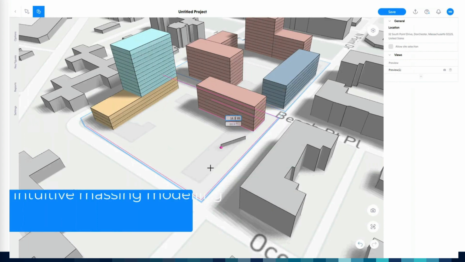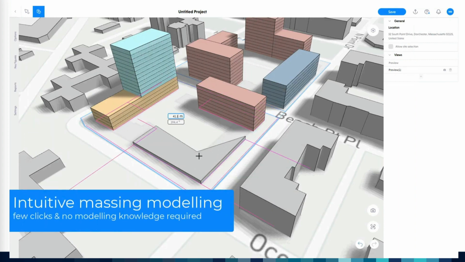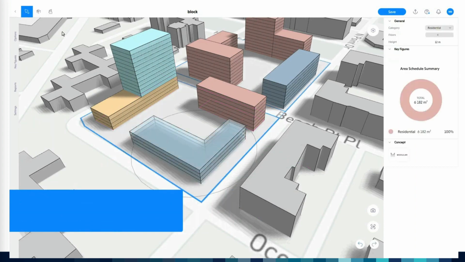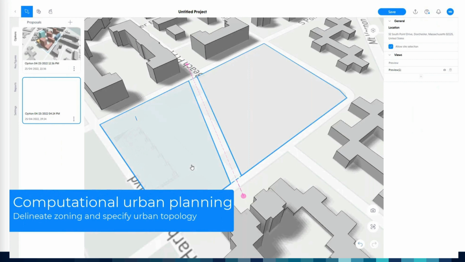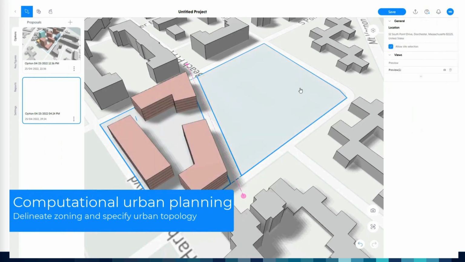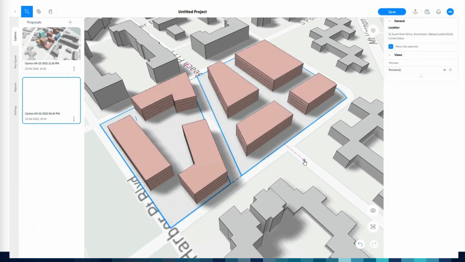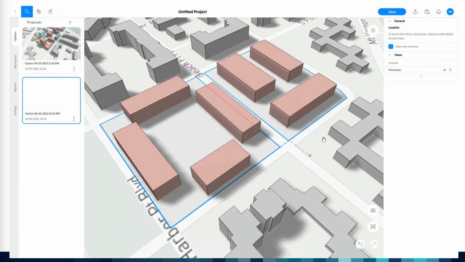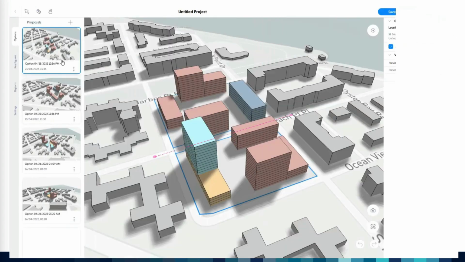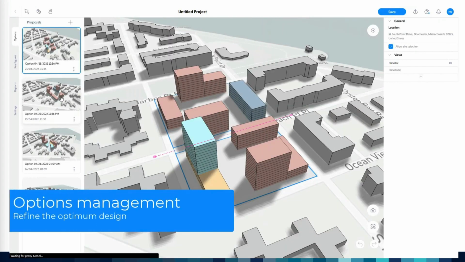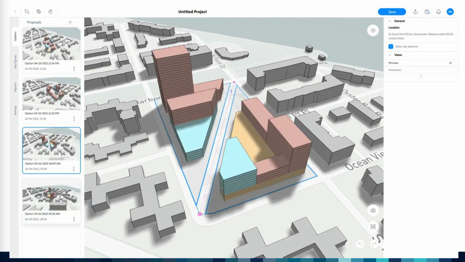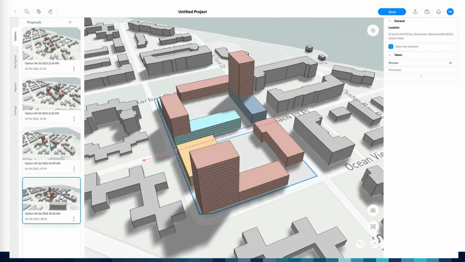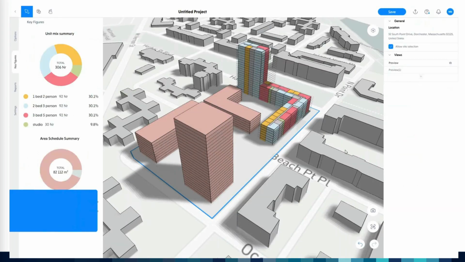So you work in a context. Like many things, we take the site context from OpenStreetMaps. We have a terrain model. You have some simple massing tools, very SketchUp-like, push, pull, slice, those sorts of things. We have some things that can automatically generate mesh, like computational tools, Voronoi, things that you've done potentially in Grasshopper. And then where it gets interesting is you can save multiple of these options, assign uses, look at the analytics of various schemes so you can compare them against each other.